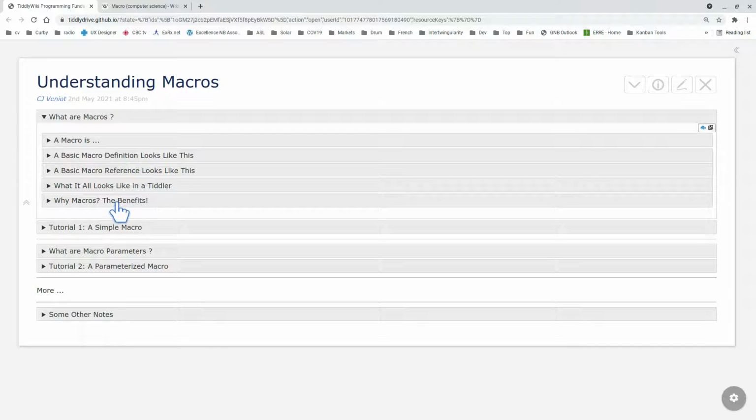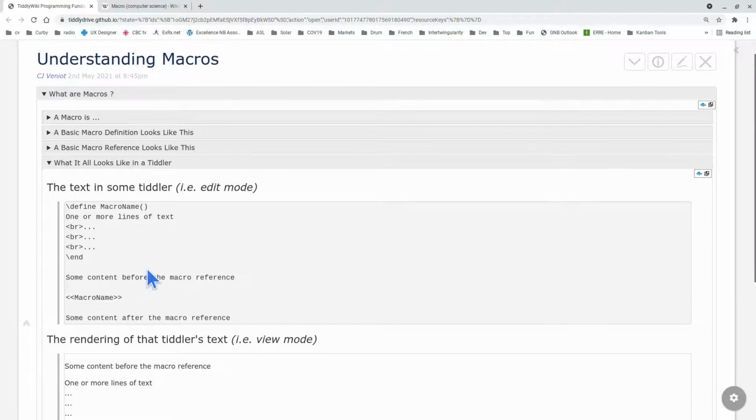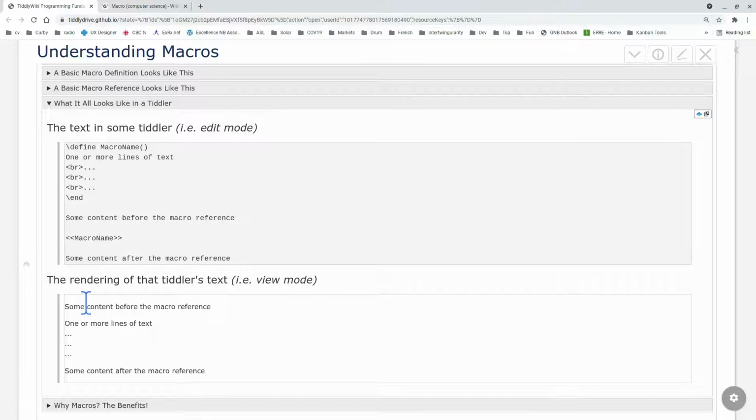Now what does all of this look like in a Tiddler? If we had a Tiddler opened in edit mode, the very first thing at the top of the text for that Tiddler, we would put the definition of the macro, and then we'd have the content that you would normally have in the Tiddler. So some content, however much wiki text you'd have in there, and somewhere in there you would have a macro reference, and this is what your edited Tiddler would look like. But when that Tiddler is displayed in view mode, or when the Tiddler is rendered, it would look like this. We don't see the macro. We only see the macro when we're in edit mode. In view mode, the macro doesn't show. We see the content of the Tiddler, but where there was a reference to the macro, we now see that snippet of text instead.